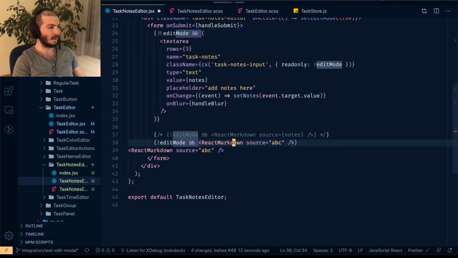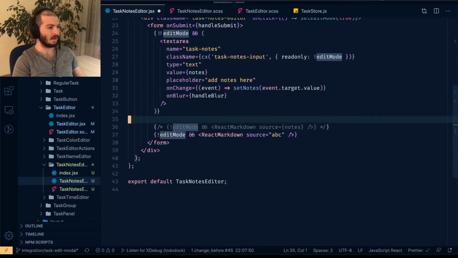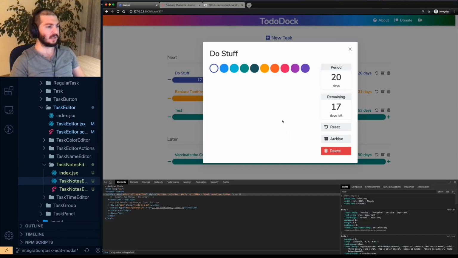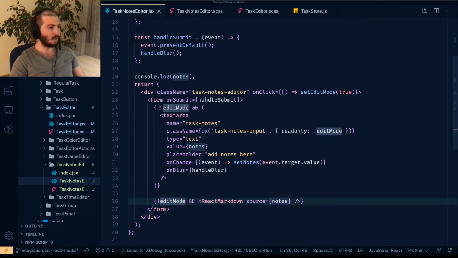So we indeed have this conditional logic here. Okay, so I have an idea. Remember we had an issue: if we don't pass hard-coded text and if the notes is empty, we weren't able to see anything. So what I'm going to do is make this logic a bit different.